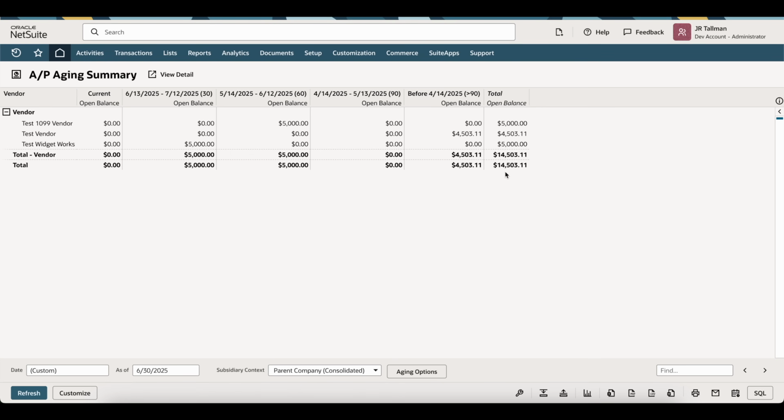Now, the most common cause of a disconnect between your AP and AR aging reports and your balance sheet is going to be date period mismatches. So what you can see down below here is I am running this as of, and this is the default, you're running it as of a date within your aging reports. However, to make sure that it balances to what I'm showing on my balance sheet, because my balance sheet is as of a period, I'm going to simply go to Home, Set Preferences here.